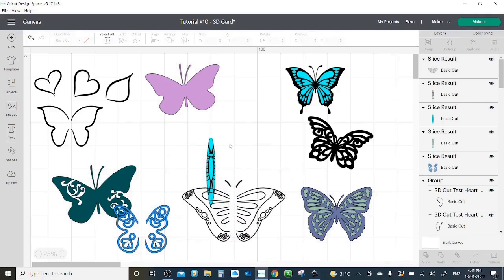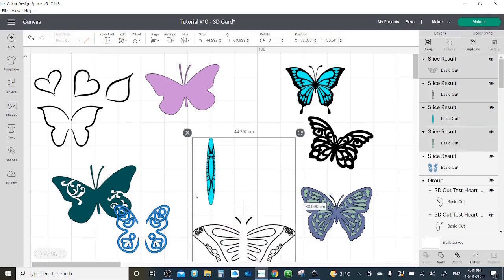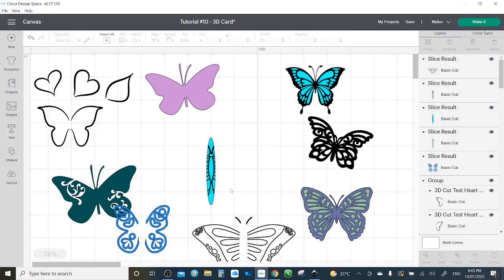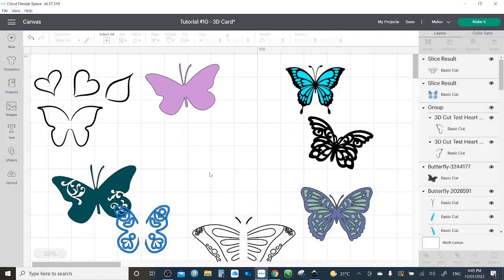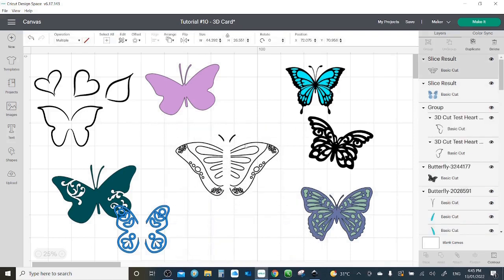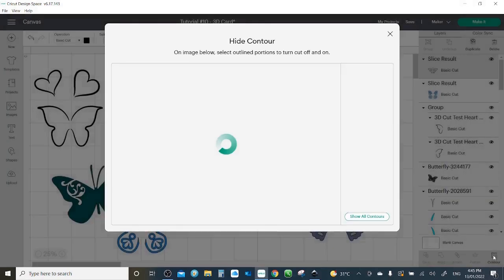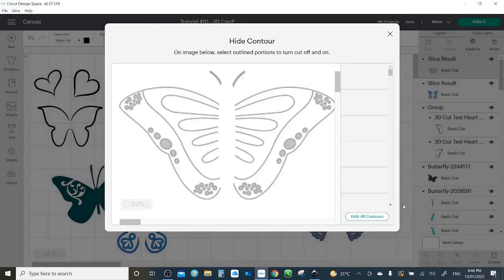All right, perfect. This is what I need. I don't need that one. And here again, if I don't want the antenna or anything, then I can contour. If you need just the outline, then we select hide all contours. Only one outline of one wing is selected. I'm going to select the other one as well. And then click X.